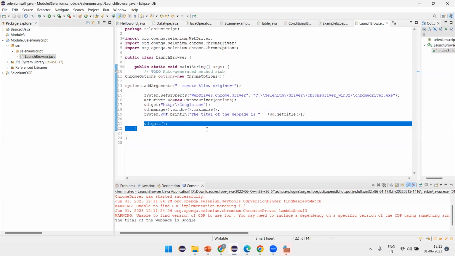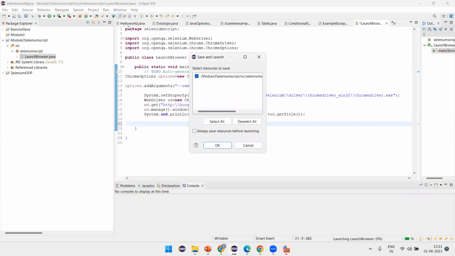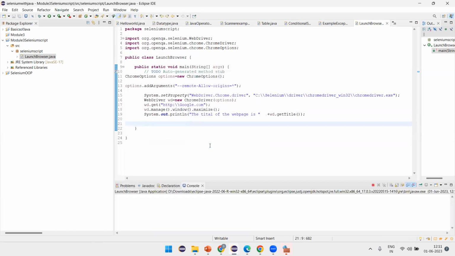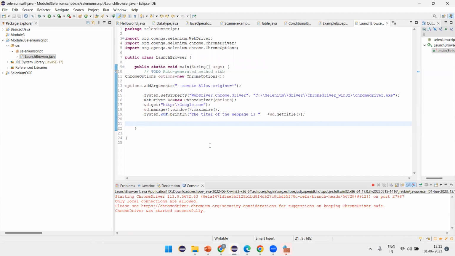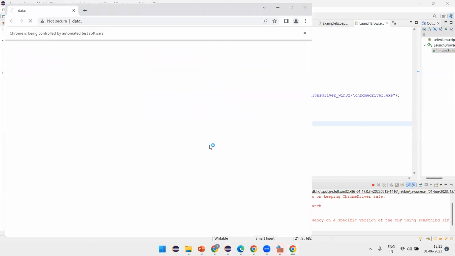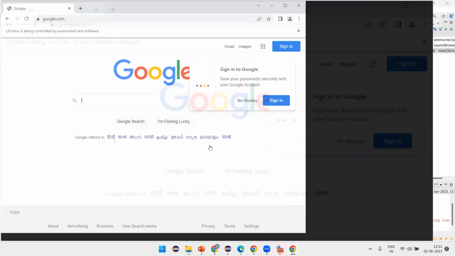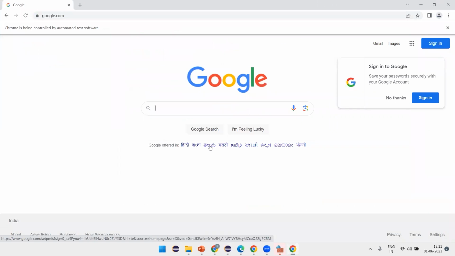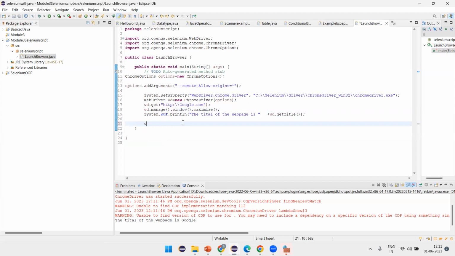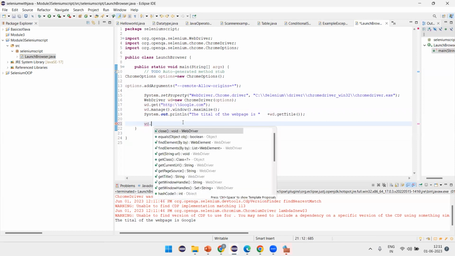Okay. If I remove this quit command, then you can see the difference. It maximizes the window. The window was maximized.